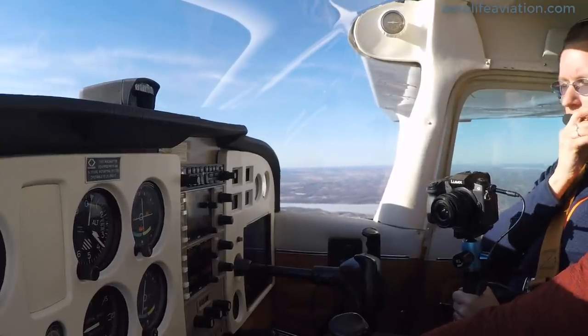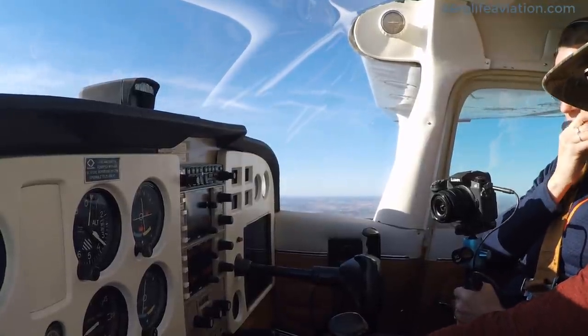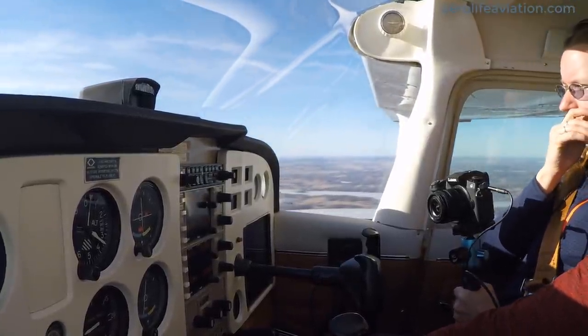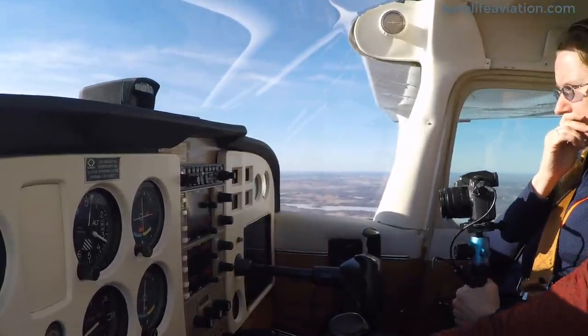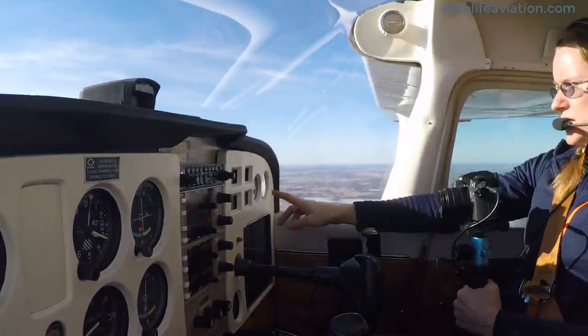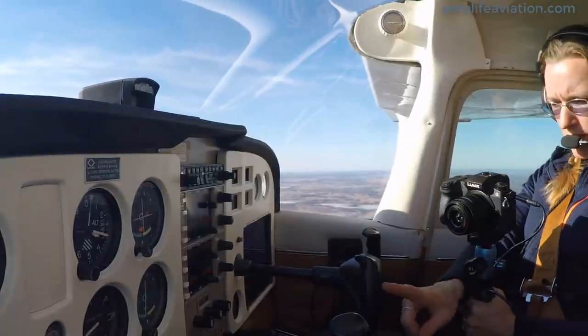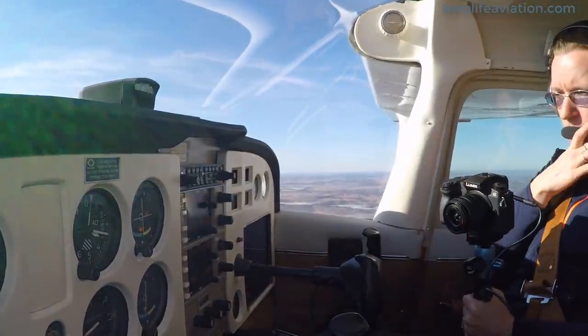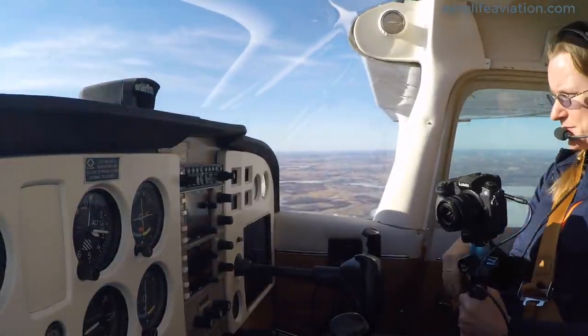We've got both a tachometer and also a Hobbs meter on the plane. That's beneficial when you're using it for training, if your flight instructor likes to set up, or you like to set up and use the tenths of an hour for the Hobbs meter, then we've got that very easily accessible on the right hand side. And then obviously your tach is down here in your RPM gauge as well, so you can monitor both numbers.